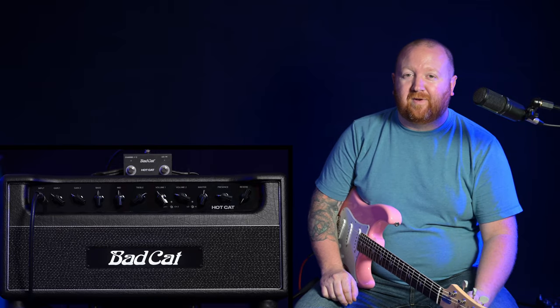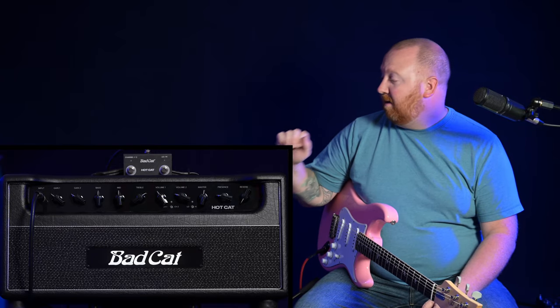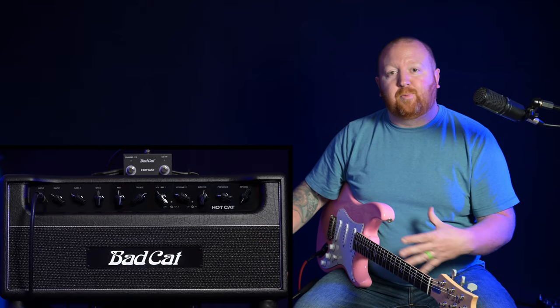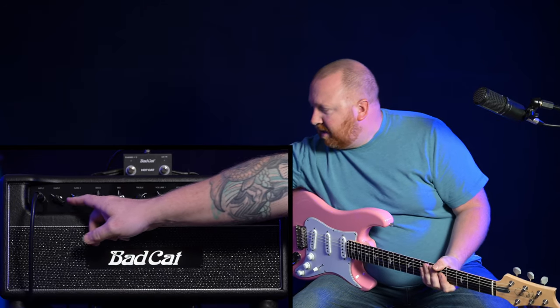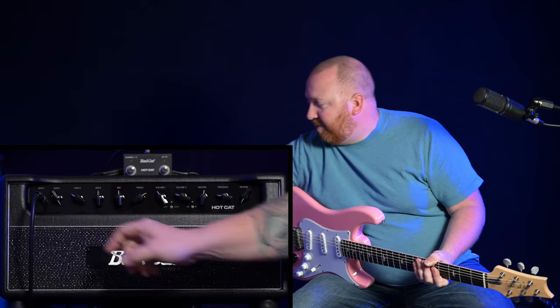This thing, so far, I'm absolutely loving it. Like I said, 45 watts, tons of clean headroom, lots of options straight from the amp without pedals. I'll get to the reverb in a second. It sounds fantastic. So anyway, let me show you what the gain sounds like all the way up on the clean channel.